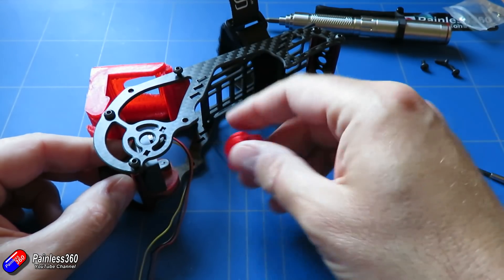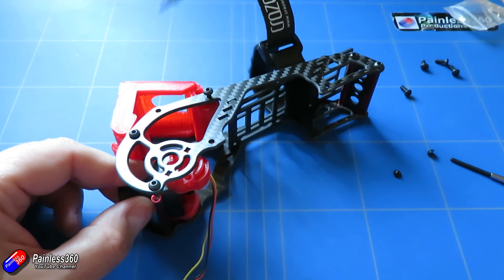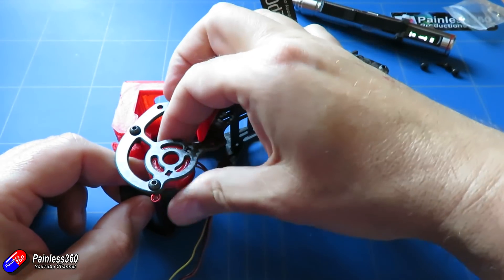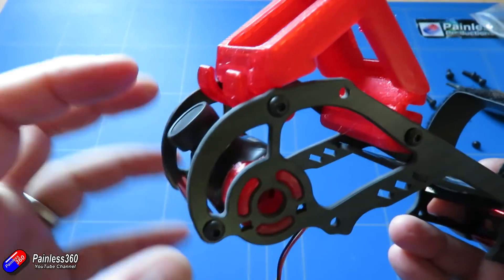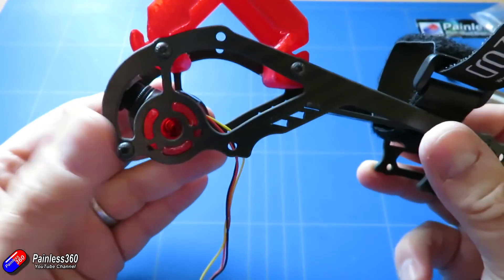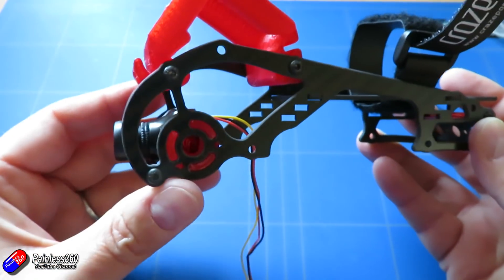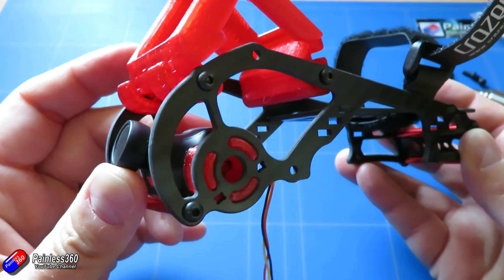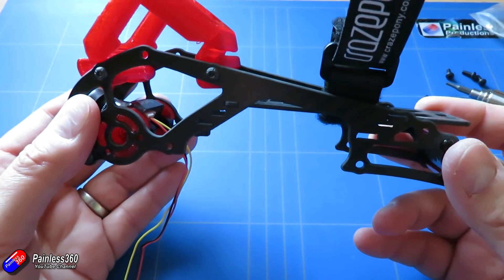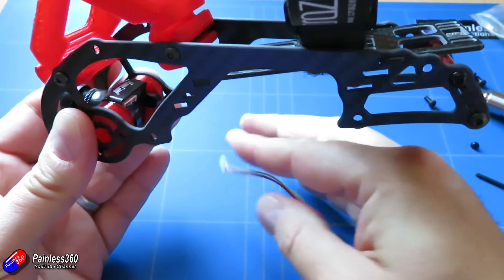The camera installation is really simple - just undo the screws on both sides of the frame, slip in these rubberized 3D-printed pieces, and they provide a friction fit. It's quite stiff but that's designed to be. Once that's in, do up all the screws on the frame and there it is. The friction fit is great on this frame with a full-size camera; it will stay in position beautifully, and you can move it with firm pressure. I tend to find pointing forward is great if you're a very new pilot learning to fly FPV, but for most experienced pilots you have it angled up around 20 to 30 degrees.